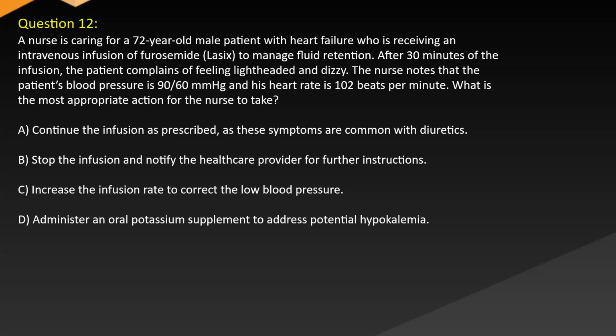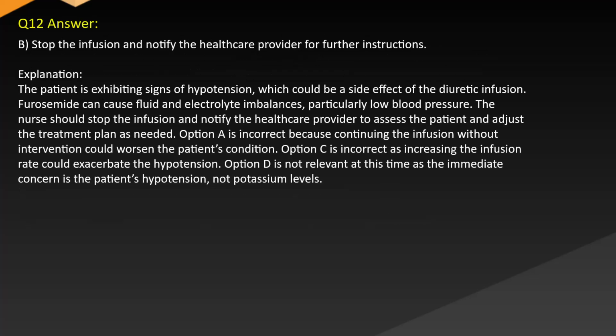A. Continue the infusion as prescribed, as these symptoms are common with diuretics. B. Stop the infusion and notify the healthcare provider for further instructions. C. Increase the infusion rate to correct the low blood pressure. D. Administer an oral potassium supplement to address potential hypokalemia. Answer. B. Stop the infusion and notify the healthcare provider for further instructions.